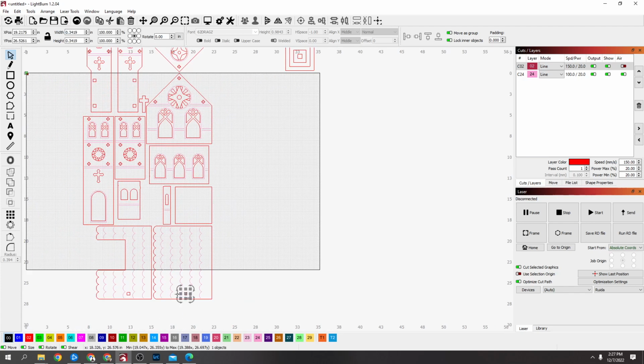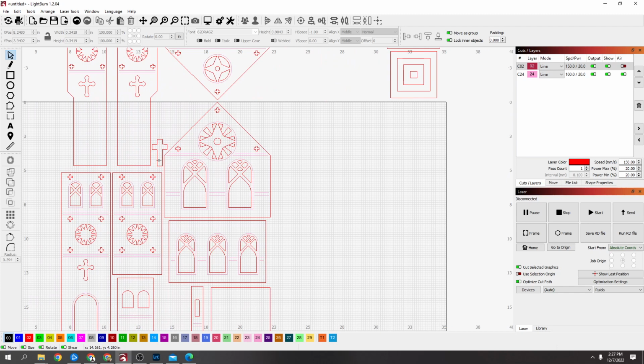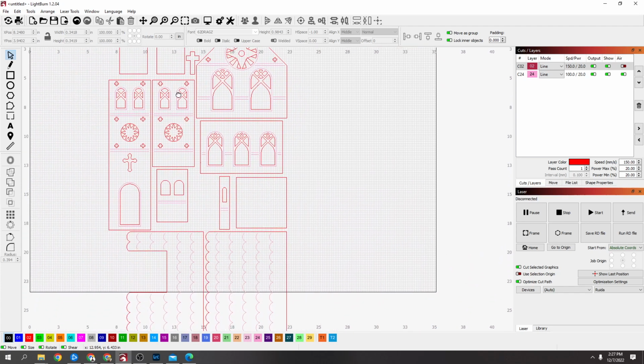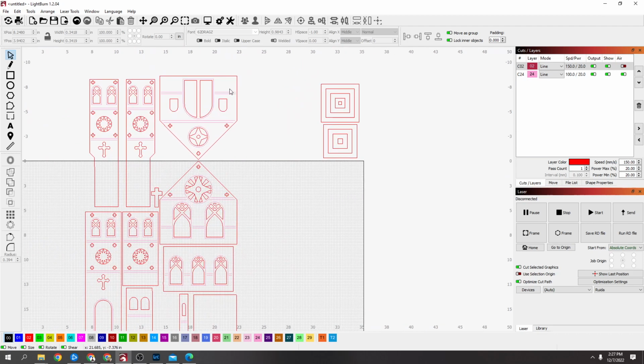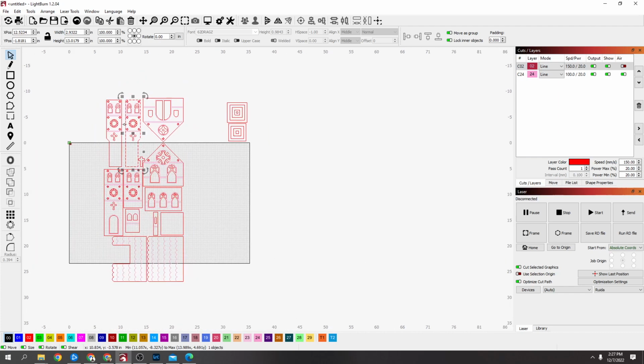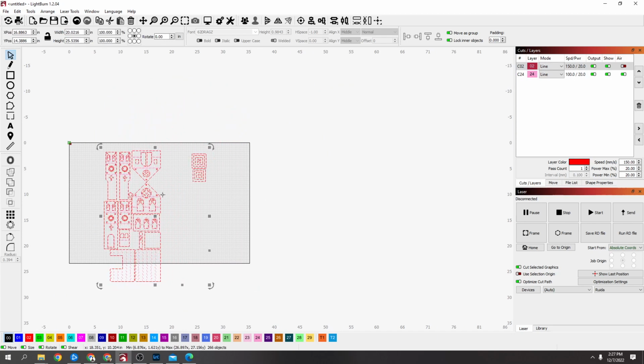But yeah, that's that done. Oh, two more down the bottom there. I'll just give that a quick check over, but yeah, that's done there. So now all you have to do is just scale it to the size that you want. I can see this one here is about 8 inches wide. I actually want it a little bit narrower, and this is how tall. Oh, this one here is about 13 inches tall. So yeah, that's a bit too big at the moment. So I'm going to shrink this down and then print it out, and I'll show the final outcome of the scene when you've finished up with it.